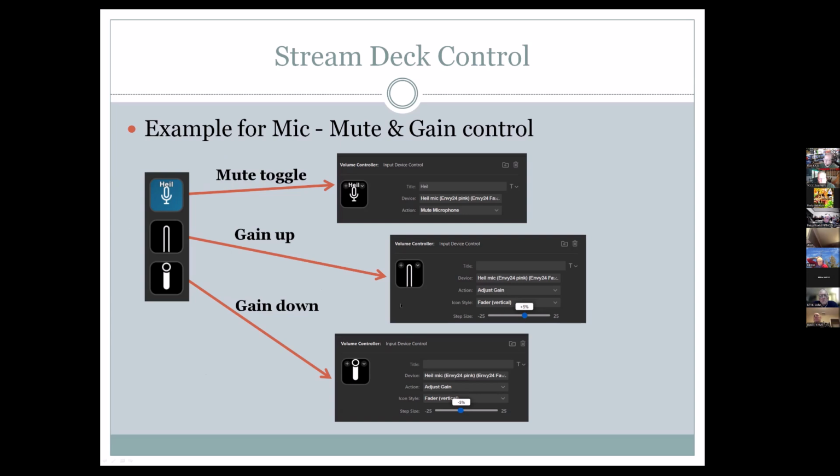For the gain up, gain down, you have these other two options. It's the fader. If you set this step size to a positive, it gives you the upper one. If you set the step size to negative, it gives you the lower one. So anytime you press that upper or lower button, it'll increment your sound by that level. This is something that Mark would benefit by on his setup. These can also have a fixed value. So if you wanted to set this so you had a button and you just press it, bam, fixed value. There it is. It's automatically at 35 or 100 or whatever.